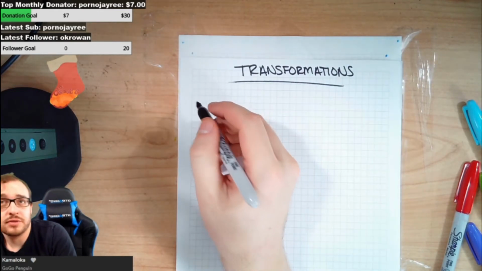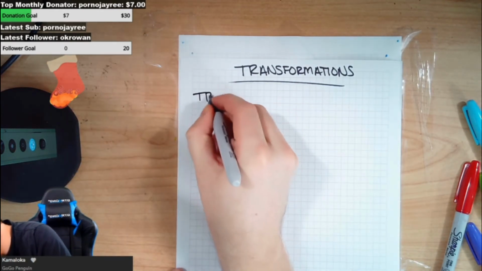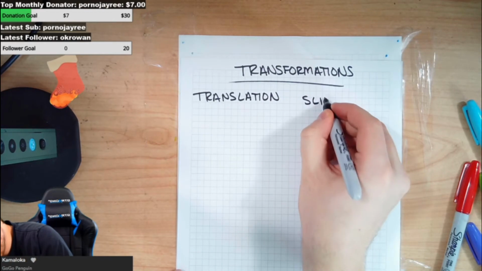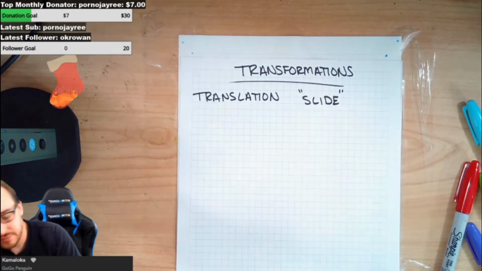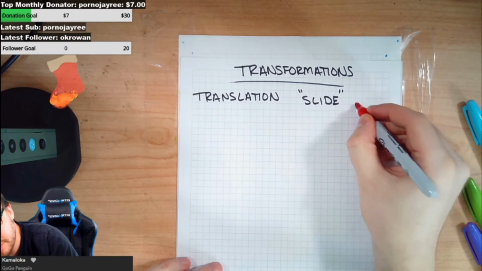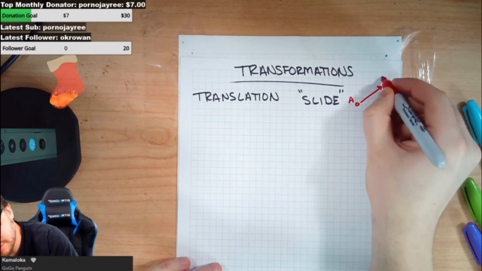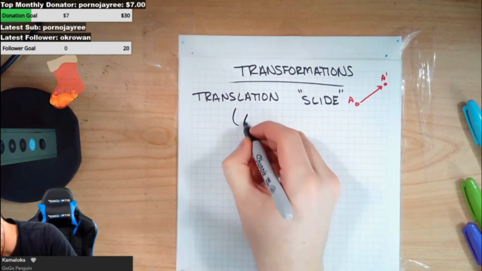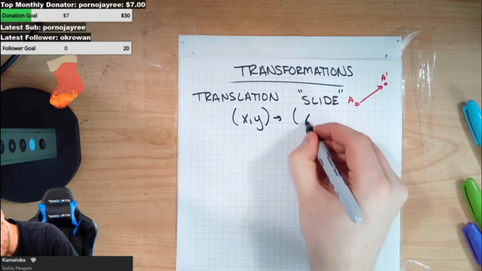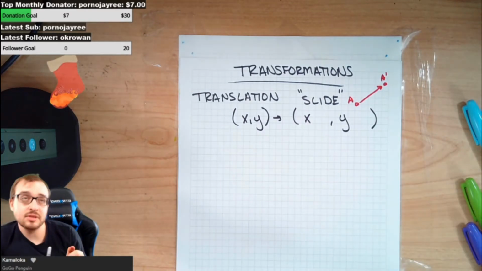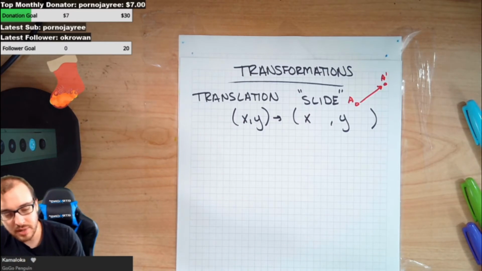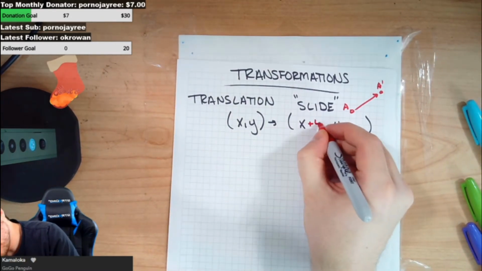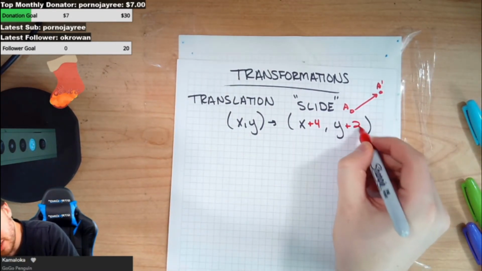We know that there are 4 different transformations that we talked about in class. There's translation, which is to slide stuff. And we'll do that by vectors, right? Pushing things around, pushing one dot from here to here by a certain amount. And that'll be adding or subtracting for the x value and y value. So we'll take this, and then we will add or subtract a certain amount to move it around. So maybe this one is 1, 2, 3, 4 to the right and 3 up. So we'd add 4 to the x to go 4 to the right, and 3 to the y to go 3 up.